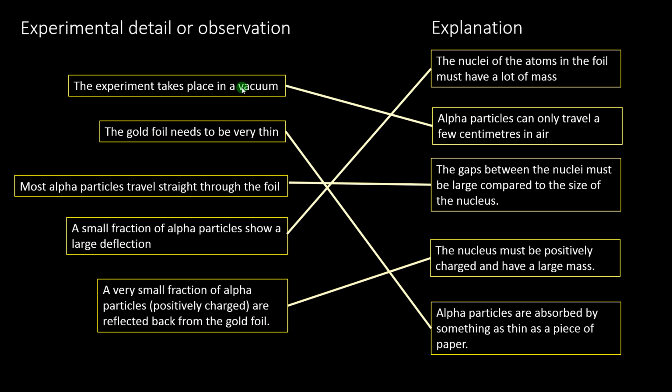And a likely scenario in which you'd get to talk about the Rutherford alpha scattering experiment is 6-mark questions. You might be asked to explain the setup and the results for 6 marks. You might be asked to do this kind of matching activity. But you need to know it in enough detail that you can draw a diagram as an excellent plan if you're asked to describe the setup, so that you can then refer to the diagram, and sketch the results on the diagram as well would be very, very useful and save you quite a lot of time and get you lots of marks if you were doing it in a 6-marker. So remember, don't be afraid to draw those diagrams that we've shown, both the experimental setup and the paths of the alpha particles, those 3 paths that we did compared to the nucleus.